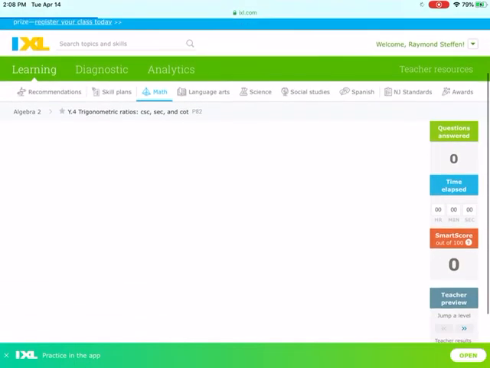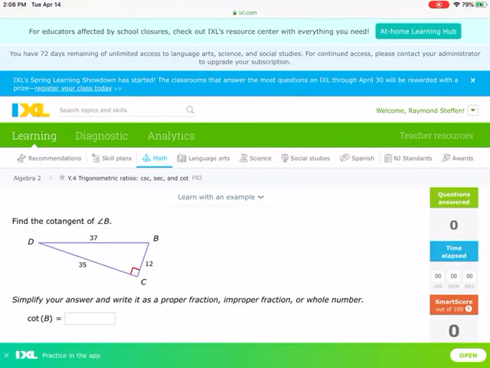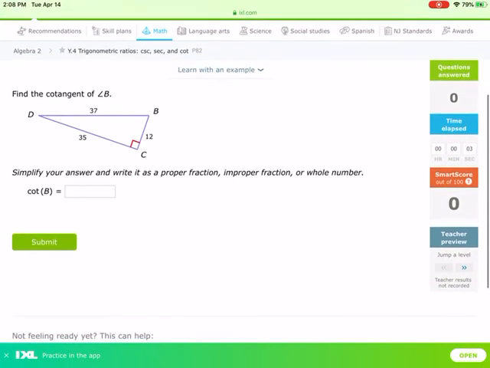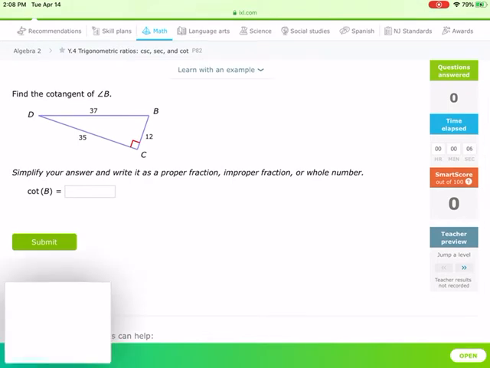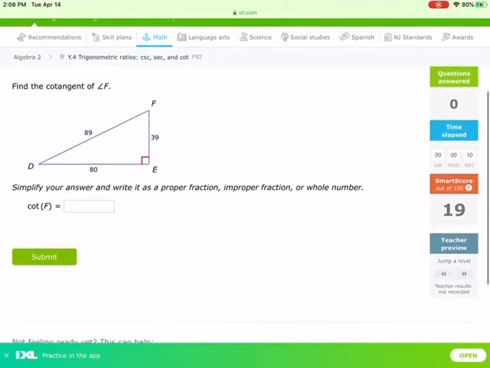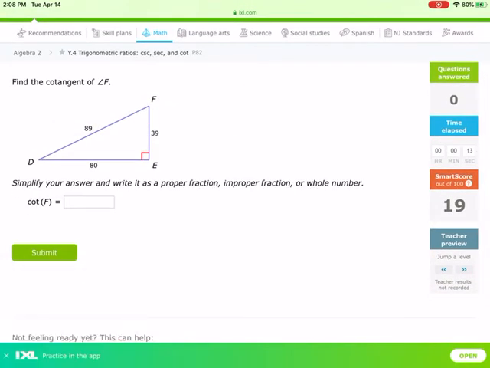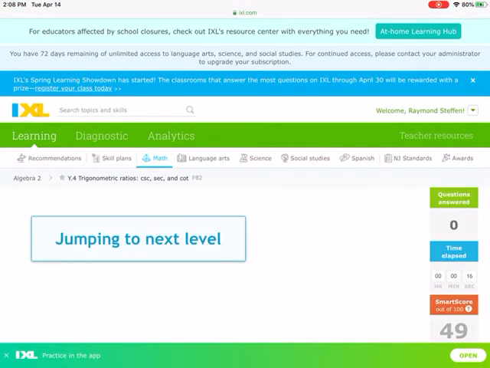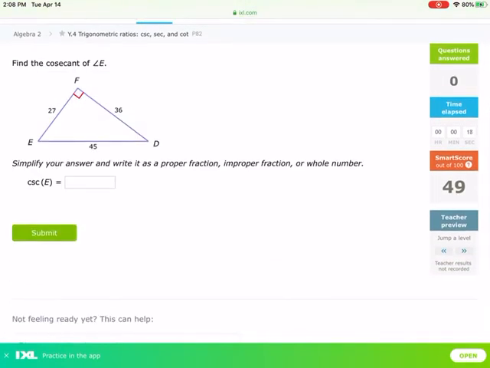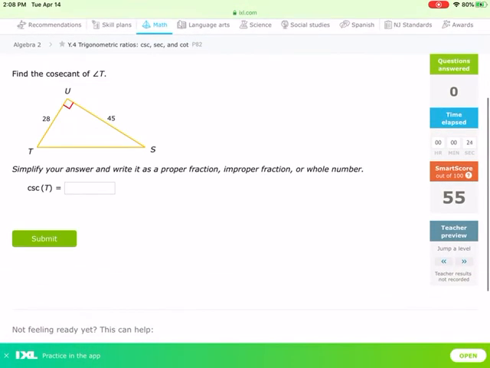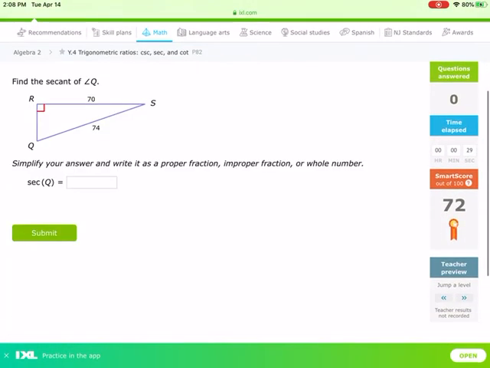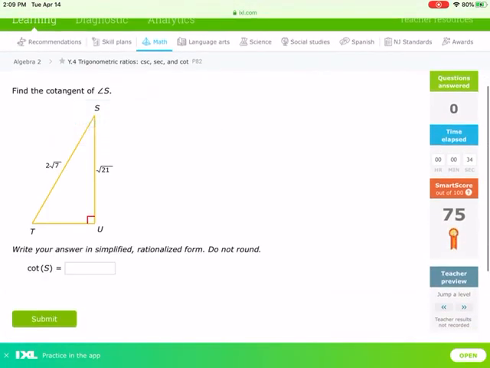All right, so now here's a good idea. Now you can see exactly what I do. So I'm just going into the actual IXL, Y4, and I'm just going to screenshot it. Boom. There's one. Smart score of 0. Fantastic. I'm going to jump a level. Jump to the next level. Smart score of 19. Screenshot that one. Boom. Jump another level. 49. Ooh, fancy. Here we go. Screenshot that. Jump another level. 55. Ooh, getting harder. And I'll do another one, 72. Okay, wow. A lot of levels in these. Good luck on these guys. Let's see. Above an 80? No, still not above an 80.